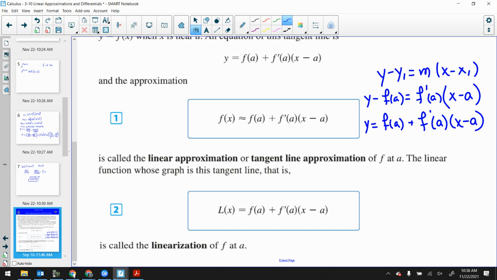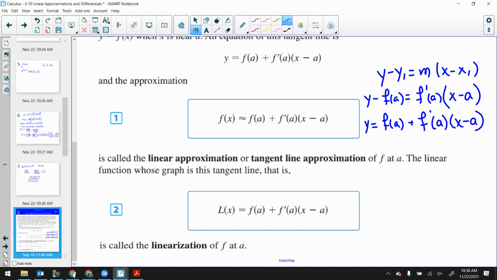That is really the linear approximation formula. We don't even really need that, but it's there for us if we need it. It's just a simpler way to write it. They call it L of x for linear approximation. L of x is equal to f of a plus f prime of a times x minus a. And again, I have to tell you what a is. I have to tell you where you're approximating it at.